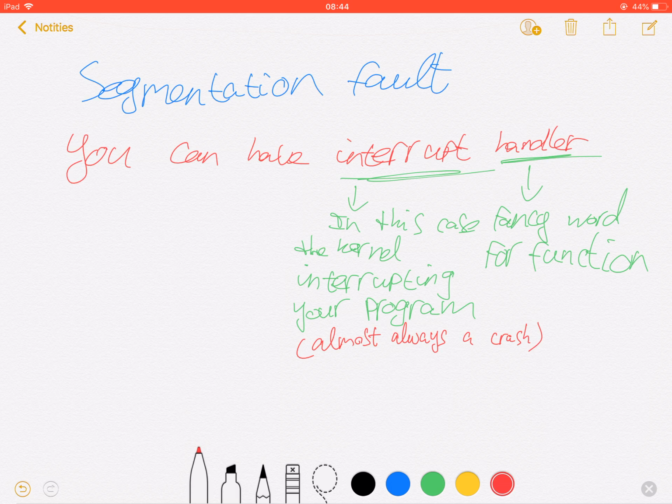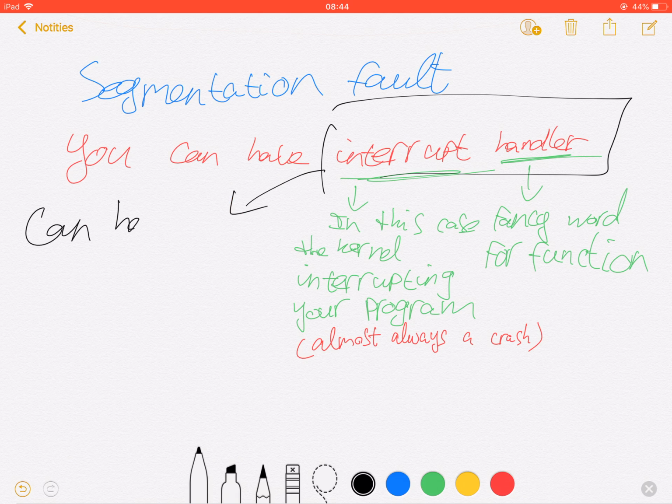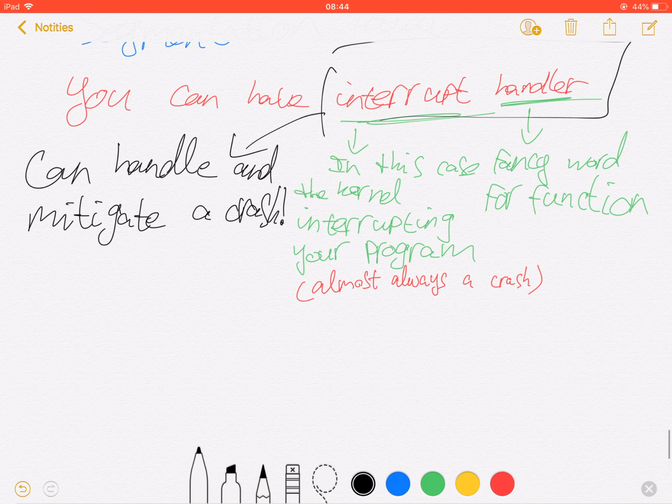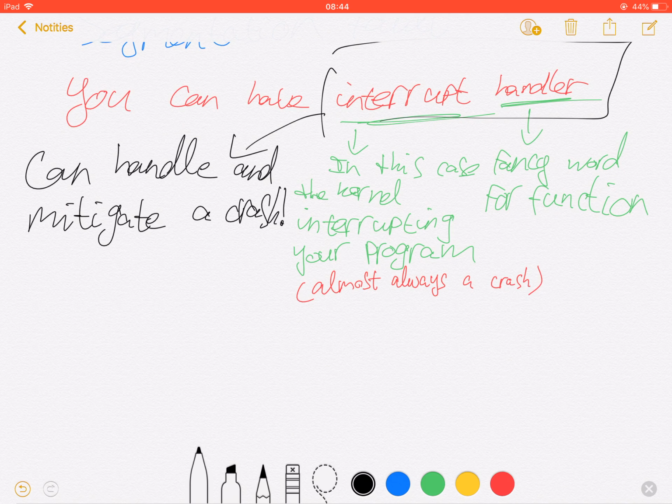But an interrupt handler can handle and therefore mitigate a crash. Now, that still doesn't mean that your pointer will dereference, because the kernel still may not allow it, but at least your program will not crash.